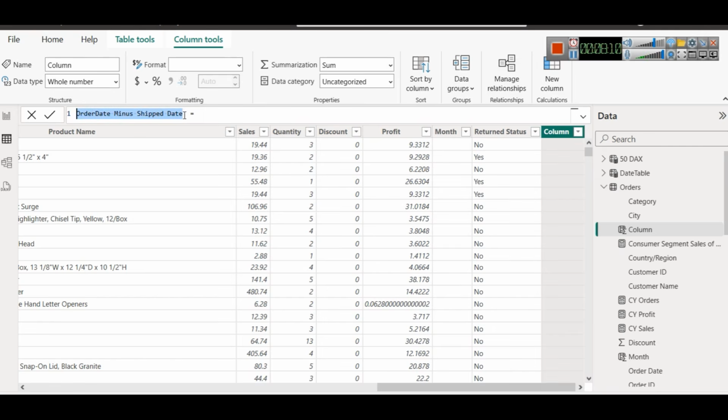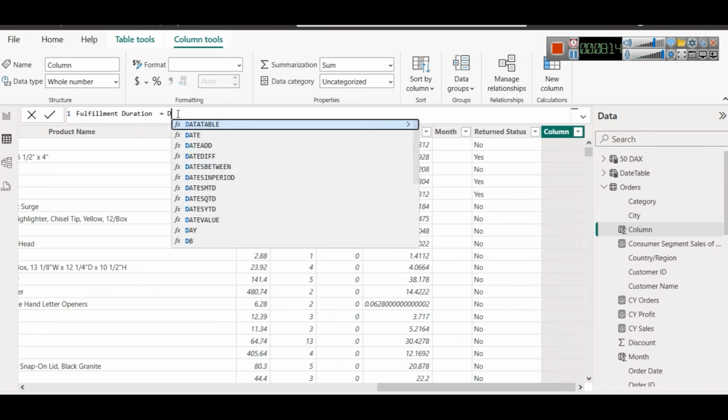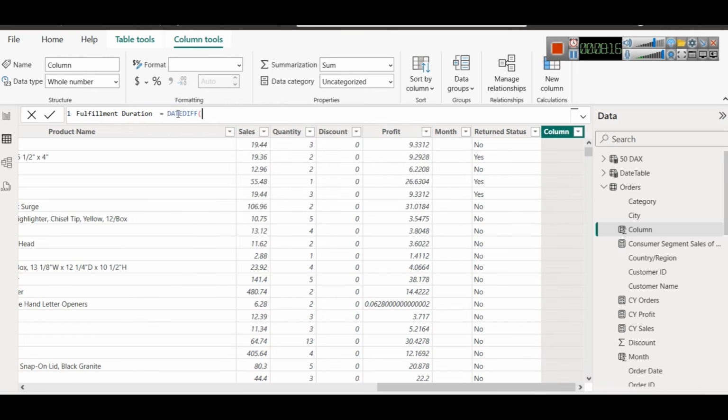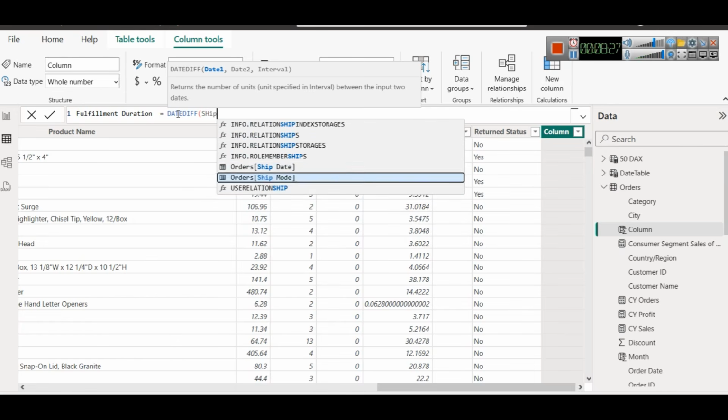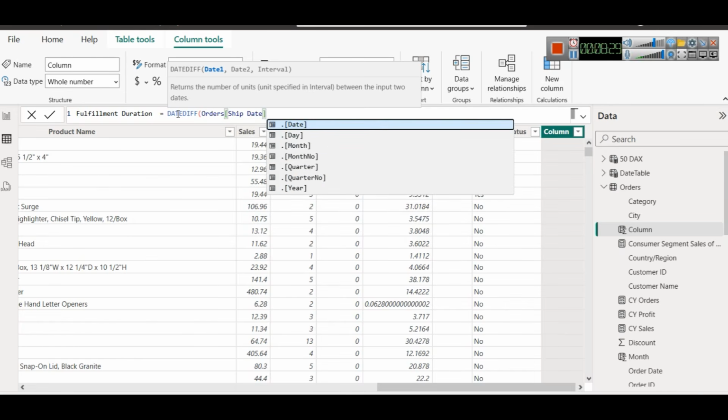We can write something like order fulfillment time or fulfillment duration. And when you write date diff, it asks what is date 1, what is date 2, and returns the number of units. So let's say date 1 is ship date. From this very table we will select ship date as our date 1.